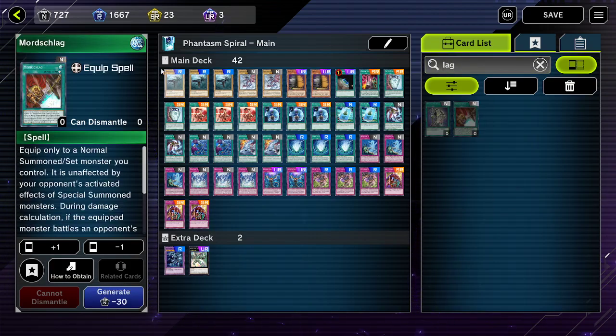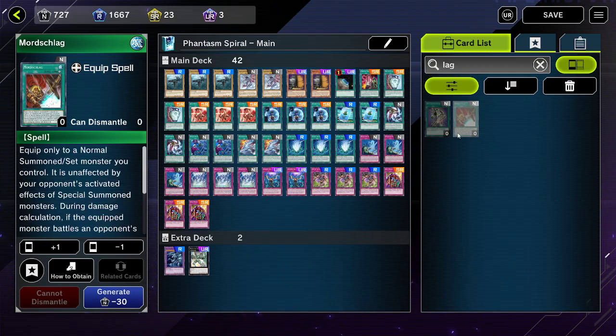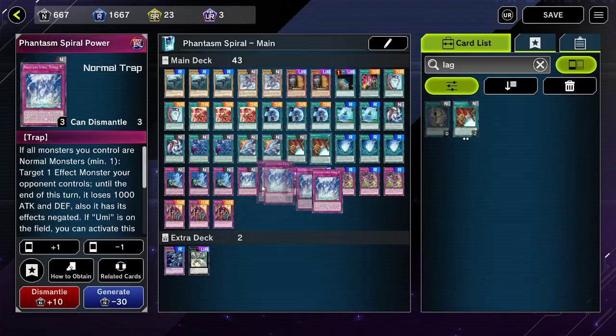There it is, Mordschlag. Equip only to a normal summoned or set monster you control. It's unaffected by your opponent's activated effects of special summon monsters, and if the equipped monster battles an opponent's special summon monster, they lose attack and defense equal to the equipped monster's attack. So this could be really good. It's also a neutral card, so I'm going to add that in right now because I could potentially see that working pretty well.